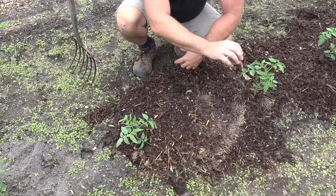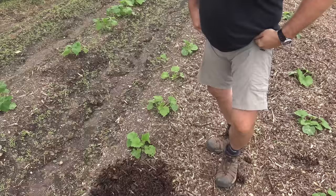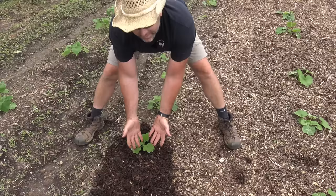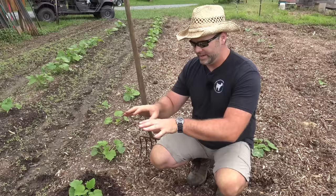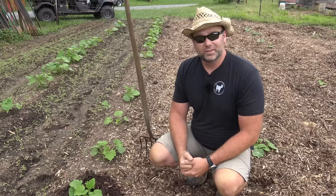In the middle of the rows we'll put a really heavy layer so we never have to walk in mud going up and down the rows. For a squash plant, we just put a pile of mulch in between the two squash plants, then spread it out around the plant, raising the leaves up gently — just be gentle with your plants. It's going to take a little time and effort. Once we go around each delicate plant, we'll fill in the ditches with a heavy coat of mulch. This pile right here will feed next year's garden, and the microbes from it will feed this year's garden a little bit too.